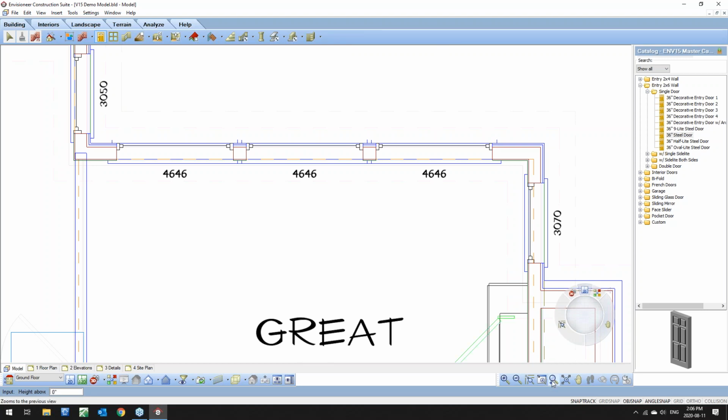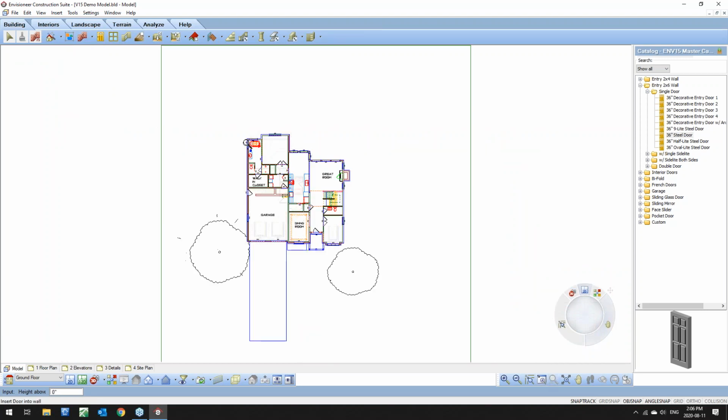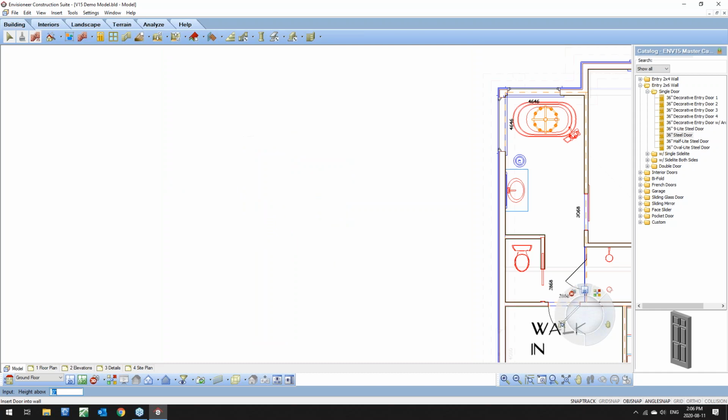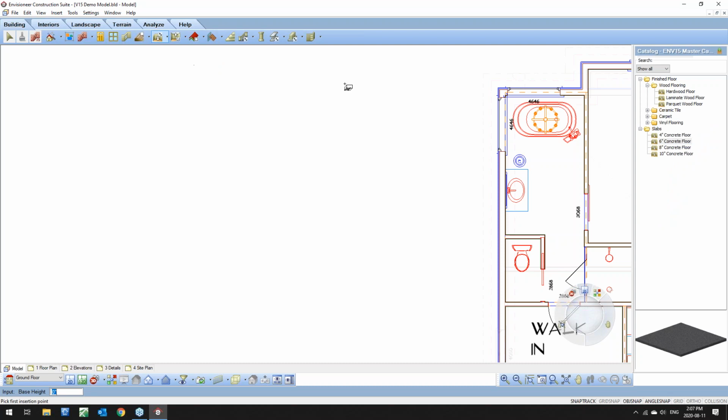I'm going to zoom out and come over here to the side of my model here. And over here, I'm going to insert a concrete pad. So I'm going to go floor by picking points. I'll just choose a 6-inch concrete floor, beef it up a little bit over here. And then I just left click to get started. As I pull over, I'm going to make it 25 feet long. And then watch as I move my cursor down.